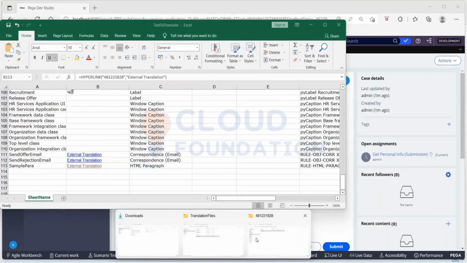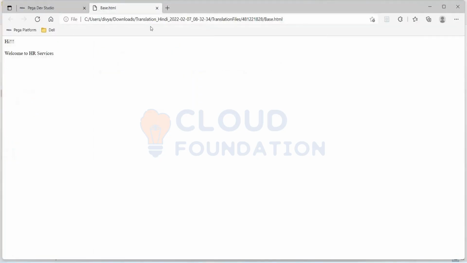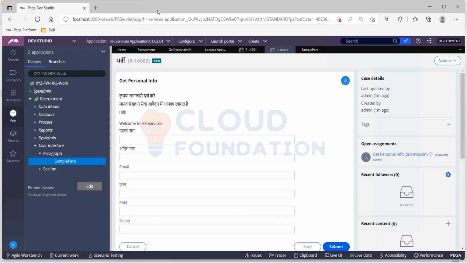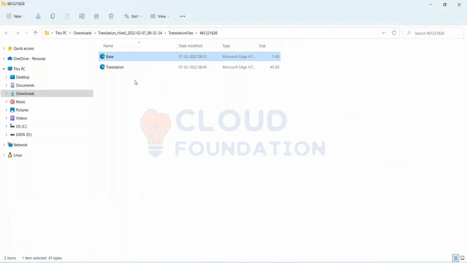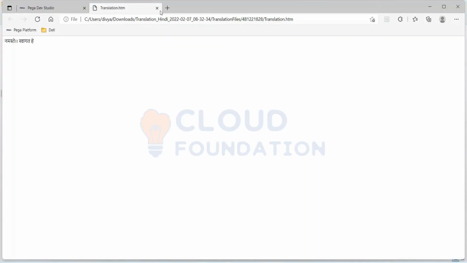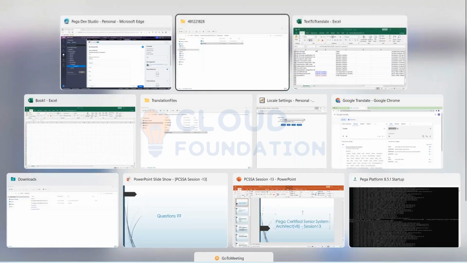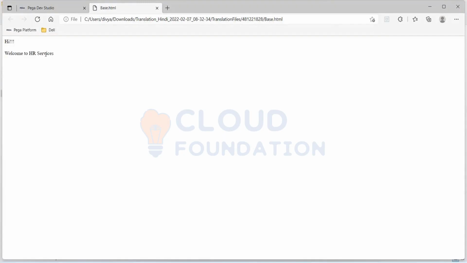It's looking for this. No, it is looking at the translation only because we see it on the screen. I think we had to change it in the base. Maybe? Probably because this is still like this.